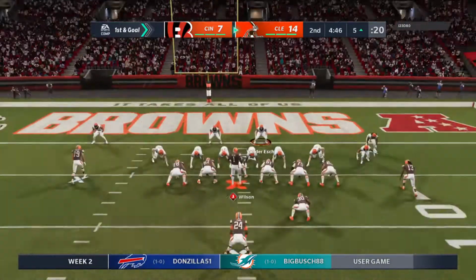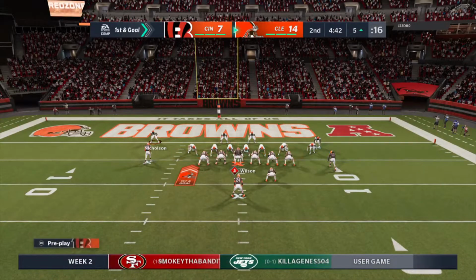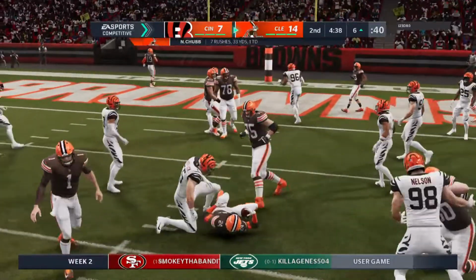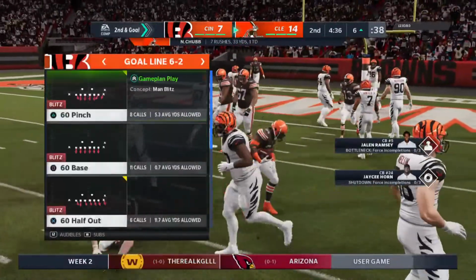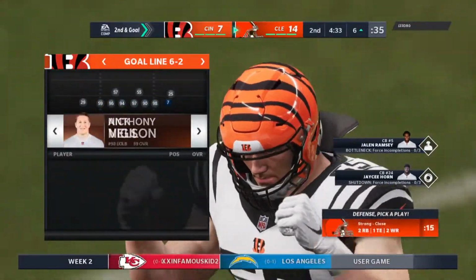They scored touchdowns on drives 1 and 2, and now they're trying to make it a perfect 3 for 3 to start. They'll run with Chubb, and he'll get blown up behind the line of scrimmage, back at the 6. That's going to go as a loss of 2, and it'll be 2nd down.